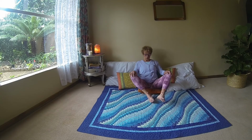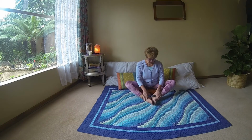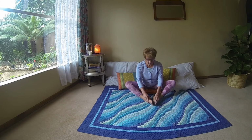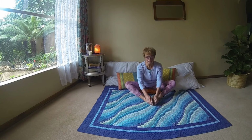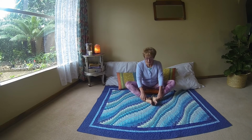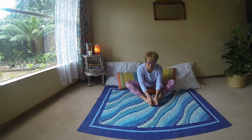And go into your butterfly pose. We're just going to massage the feet. Begin with the soles and move up to the toes. Just massage the feet that walk the whole day and just enjoy and smile. And even the ankles, just massage nicely.